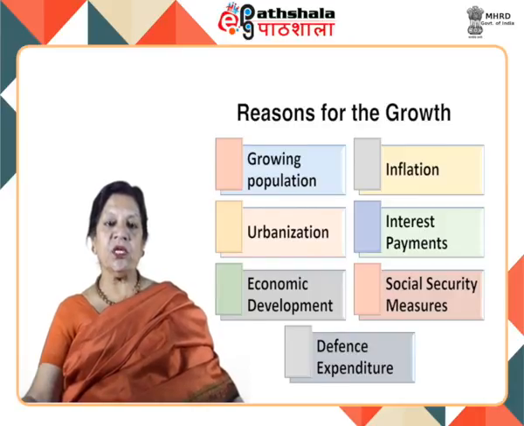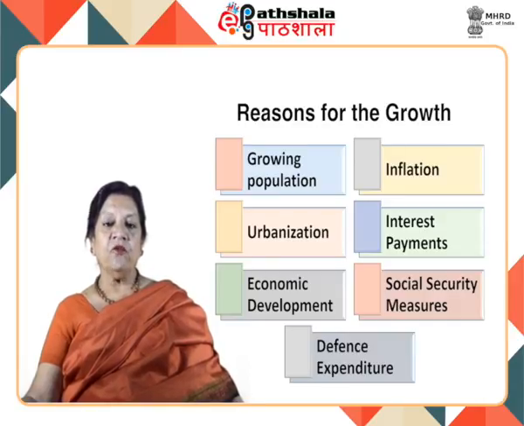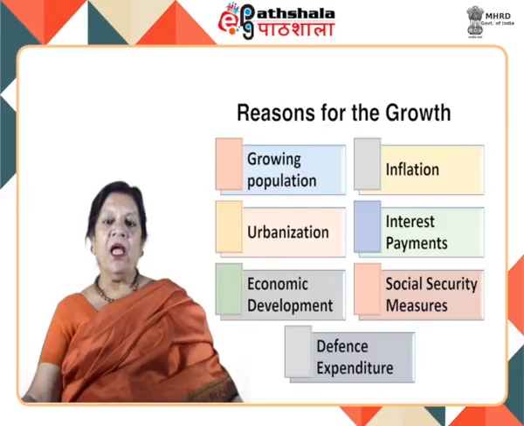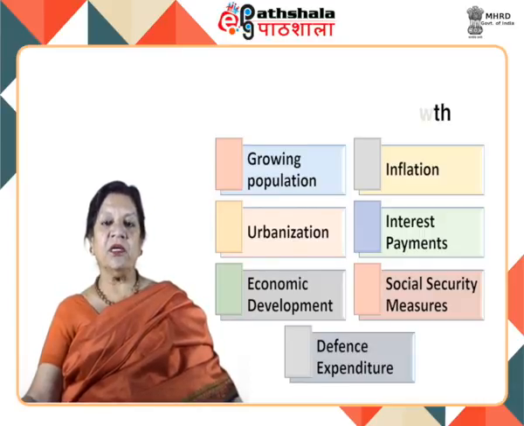Sixthly, social security measures. The government provides social security measures for the welfare of the people, which increases its expenditure. It provides measures such as old age pensions, free education, medical facilities, public works and relief programs, etc. Seventhly, defense expenditure. The defense expenditure has increased over the years. It is essential because it reduces the possibility of external threats.